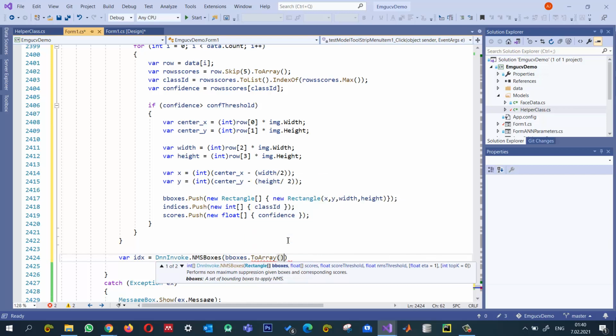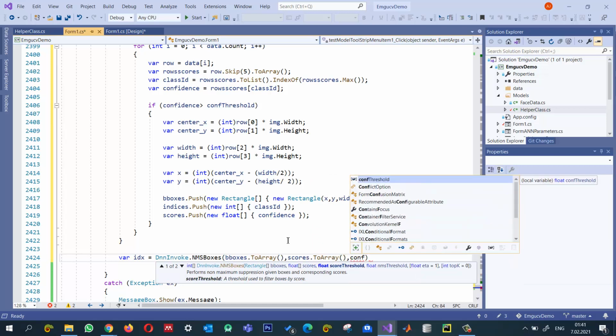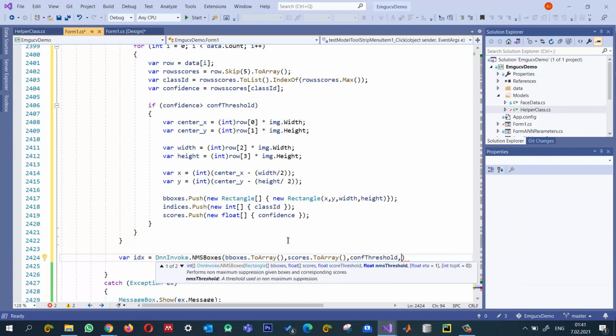There are two options available, whichever you want. Maybe we can use it like this, or maybe we can directly pass the bounding boxes, whichever you want. And the second is the scores, so scores.ToArray. Okay, and the third parameter is the score threshold. As we know, we have a confidence threshold, and it will use this confidence.